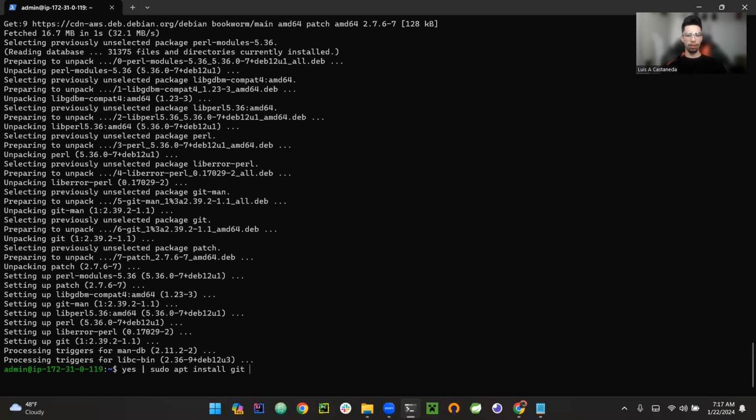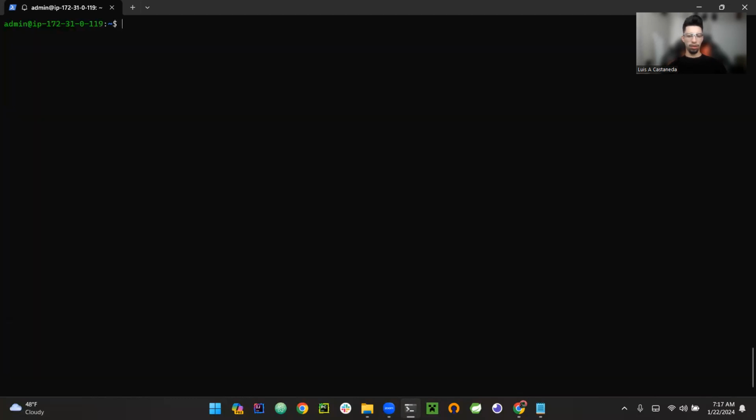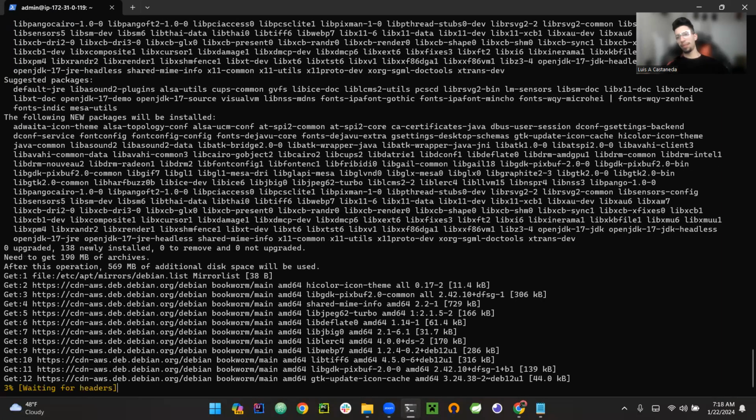Now that we have that, we can also install Java. I sometimes don't remember what the command is for Java, so we'll try it out: sudo apt install openjdk-17-jdk -y. Yeah, there we go.